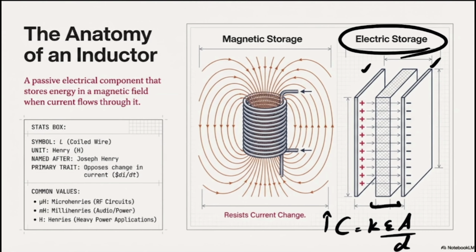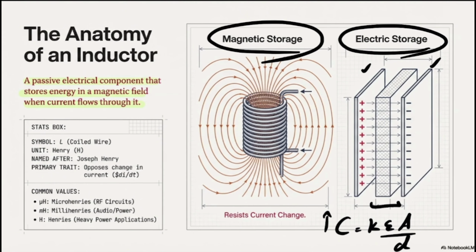So right now we would like to talk about the inductor. The inductor is going to do the same thing as the capacitor, but in a different format. This guy is going to store the energy in the magnetic part. We will talk about it in detail, but this is something that you have to know. It is a passive electrical component that stores energy in a magnetic field when current flows through it. We will talk about the currents, how everything actually happens, the flux, and a little bit of the formulas itself.